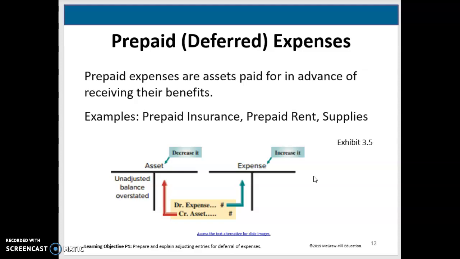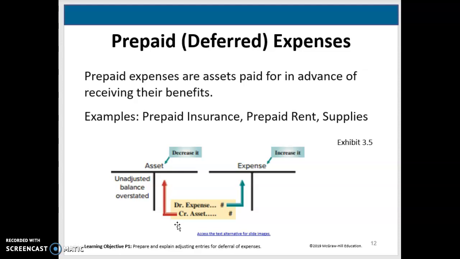So we see here that we have an adjustment we're going to do. For all adjustments involving prepaid expenses, we increase or debit an expense account and reduce or credit an asset account. Just remember, it's never going to be the cash account. So for prepaid deferred expenses, our entry is always going to be a debit to some expense account and a credit to some asset account. So that's one tip. One thing to remember also is you have handouts in the Chapter 3 Resources tab. Make sure you go back and review them because they will have some tips or quick references for these.